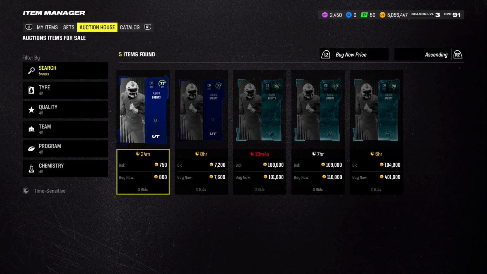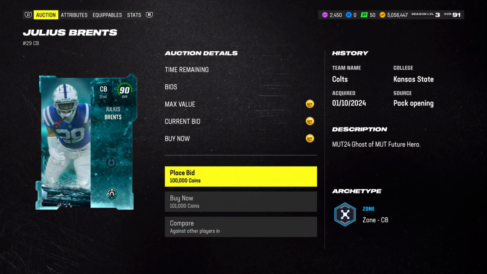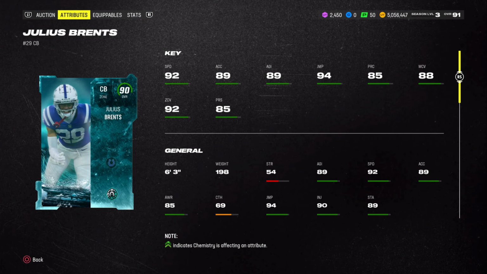The next card we're going to be looking at is a corner. Now this card is at the moment over 101,000 coins, but in reality this card actually is just under 100,000.